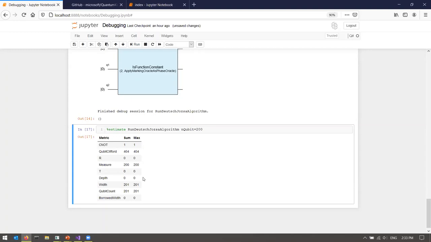For example, if we are working on quantum arithmetic, implementing different arithmetic operations on a quantum computer, we can combine the simulation for small instances or Toffoli simulator to do larger instances. And we can make sure that both our implementations are correct, and we can use resource estimation to compare the performance of our implementations once the inputs are larger. So we can combine our tools to both validate the programs on smaller instances and to evaluate them on instances so big that it's not feasible to simulate them. So we can figure out things like this implementation is going to be better under those circumstances and this implementation under those other circumstances.